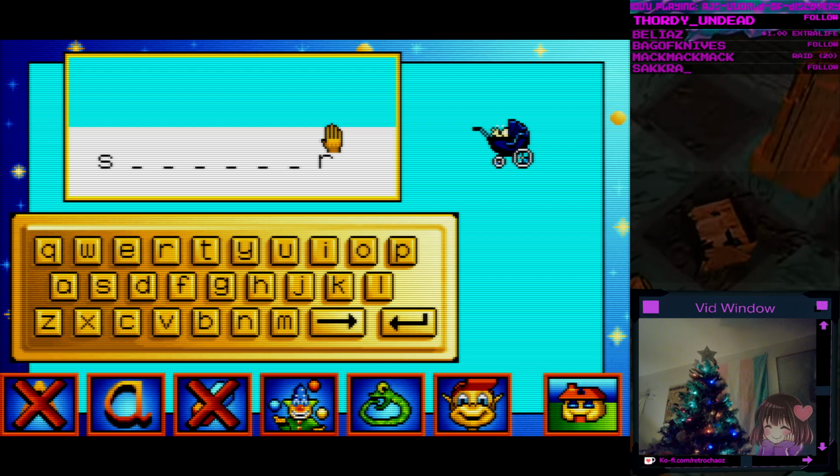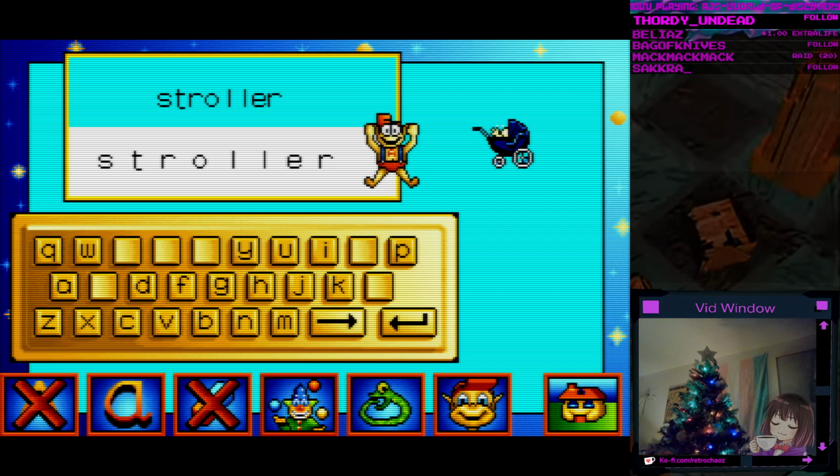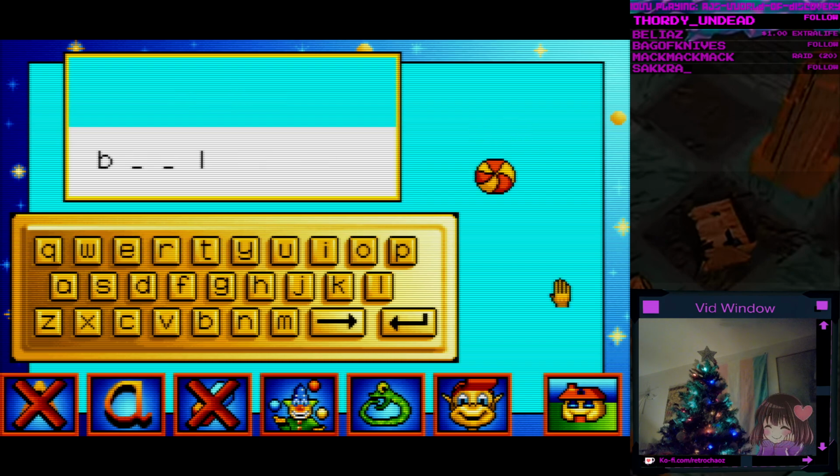In French, we call that a poussette. Okay, let's see. Poussette, you have a Google translation. Poussette. Stroller, baby stroller. Oh. Yeah. You just have to type anything, but I think you have like a strikes. Stroller. Ball. Boom. Boom. With animations. Love it. Okay, next. Boom.